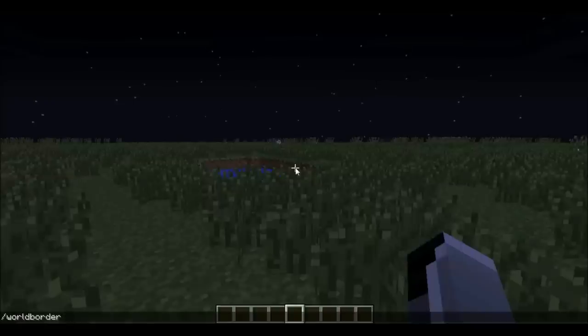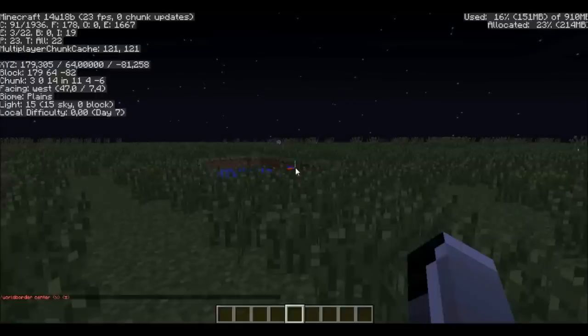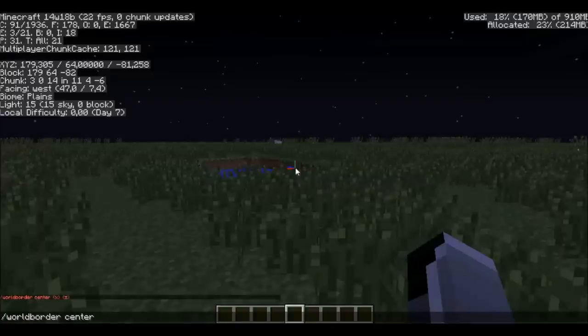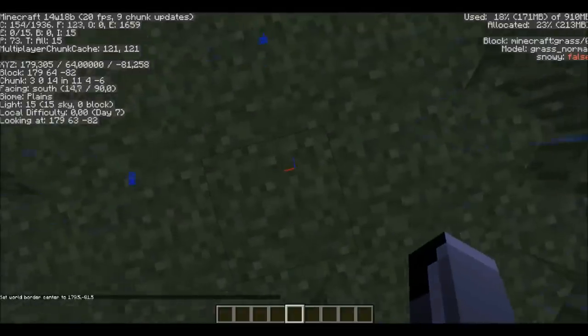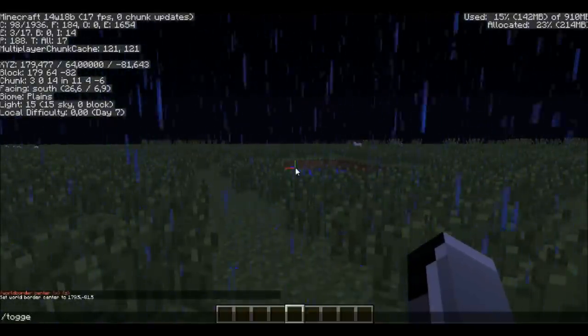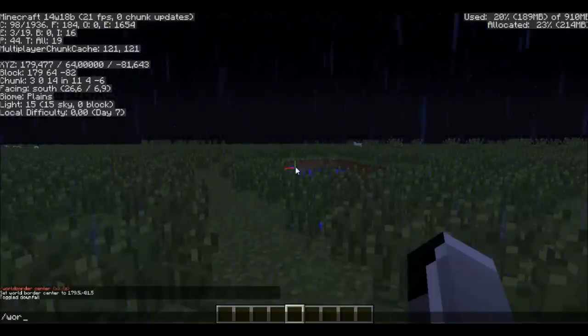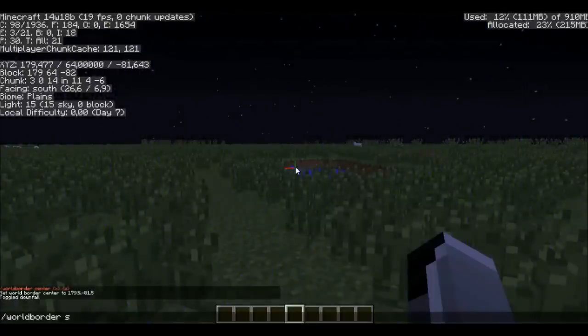So first of all, you're gonna need to set the center of your world border. Now you need to specify an X and a Z coordinate. So let's do F3 and set our center right here, 179, -82. Now this exact block is our world border center. Wait just a minute. So now what we can do is slash world border set, and then how big we want it to be.